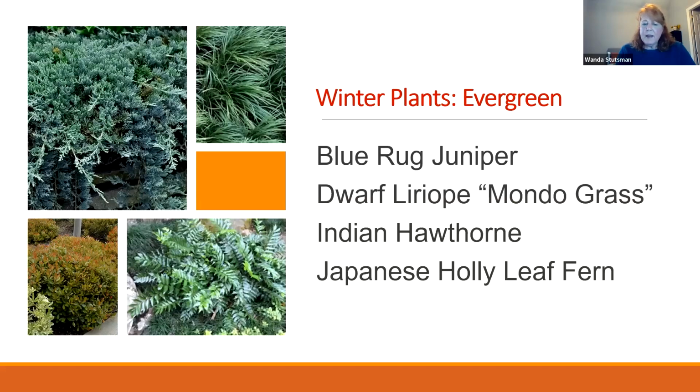Indian hawthorn. I put this presentation together before the big freeze that we had 2 years ago. I probably wouldn't put Indian hawthorn in here again. I lost several from that big freeze, but you could take a risk with it. They make a beautiful shrub in your garden.